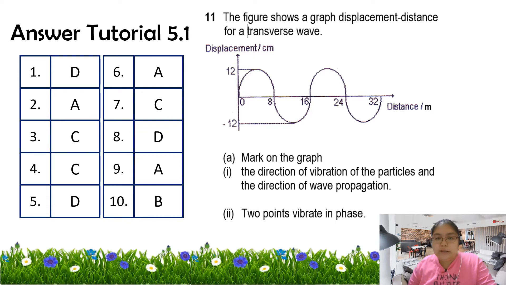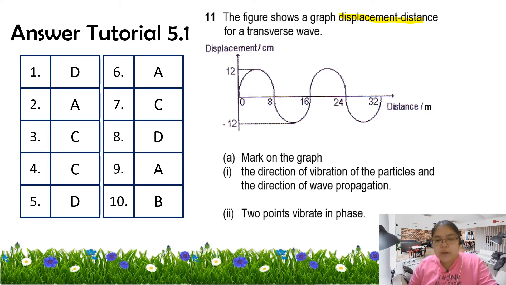Then we're going to see the structure question. Now the figure shows a graph of displacement versus distance. Remember, displacement-distance means we can only find about the wavelength — we cannot find about the period. This one is a transverse wave. First, they ask you to mark on the graph the direction of vibration of the particle. Remember, the particle never moves together with the wave — they just vibrate up and down. So we just draw the arrow.